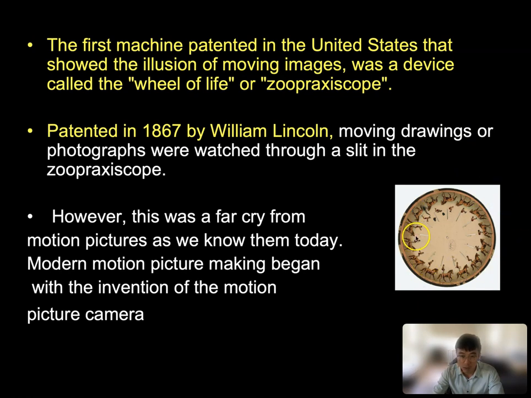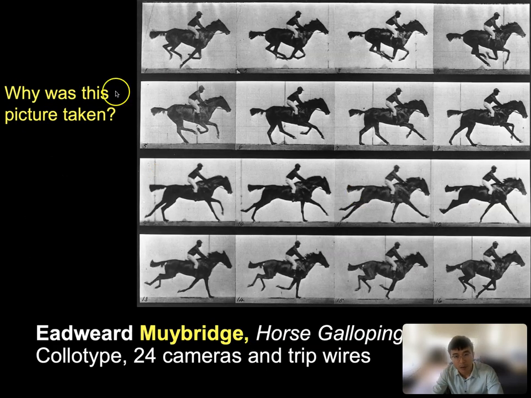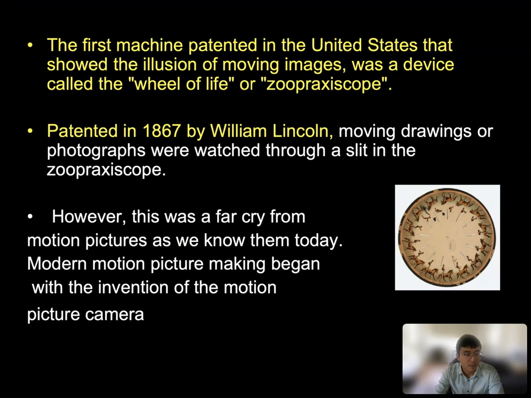This is a zoopraxiscope. This is a plate of the zoopraxiscope. How did they do that? Well, just like Muybridge, they capture a series of photographs, right, and then cut them out and place them on the edge of the wheel, one after another, and then you put it in front of the projector.